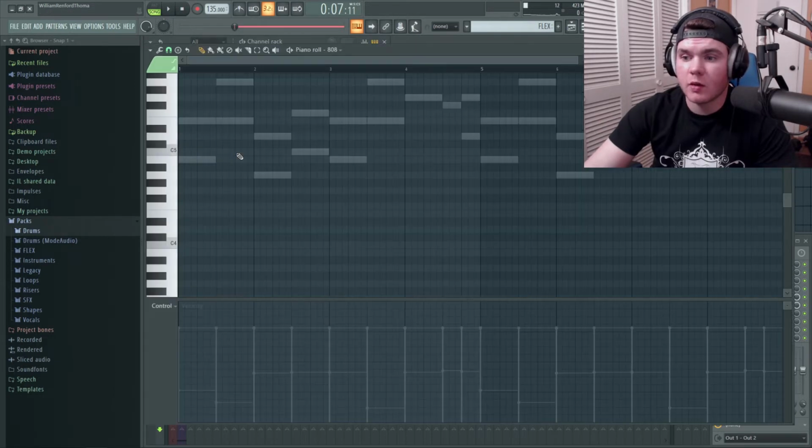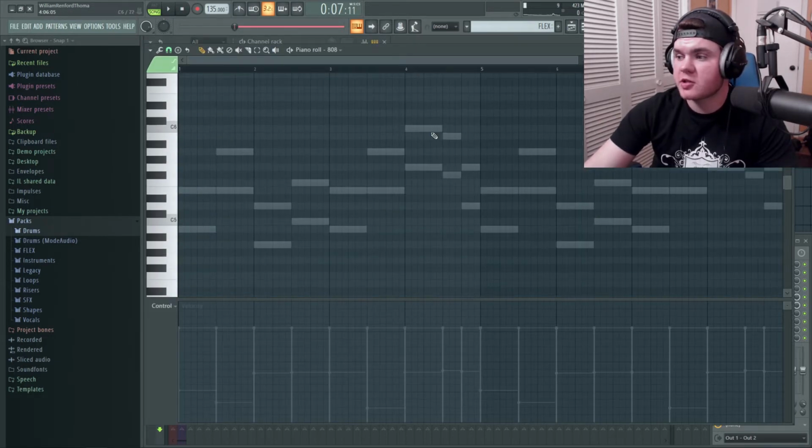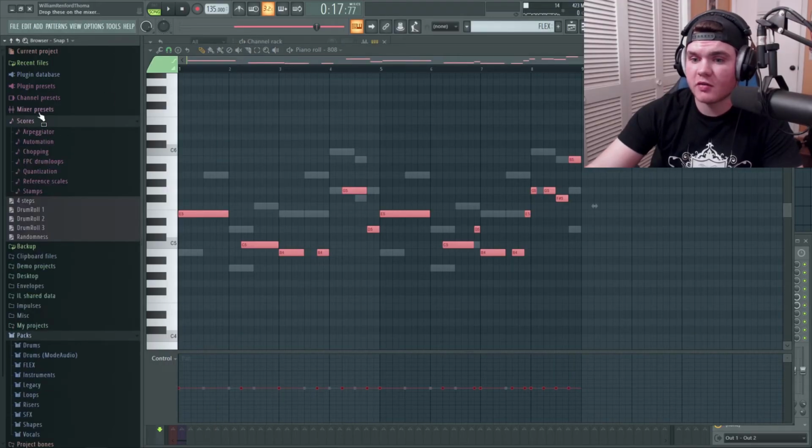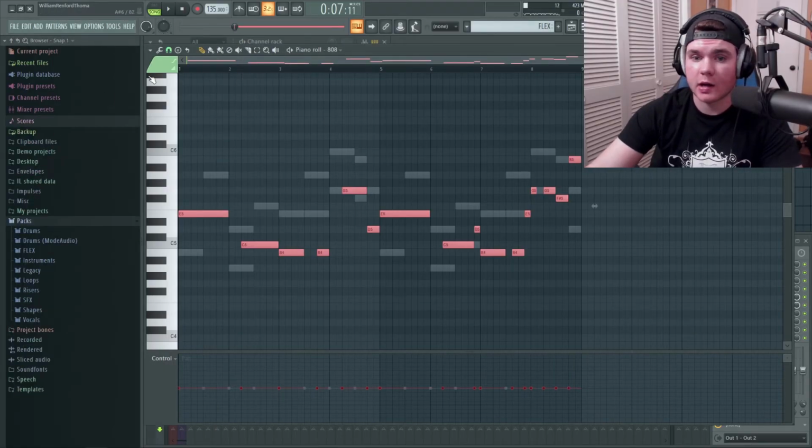I think what I want to do is write the 808 pattern with the chords, mainly just so I know that I'm hitting the right notes. So now I have this kind of 808 melody. It sounds very high up and weird, and it is very high up. I gotta lower it down.